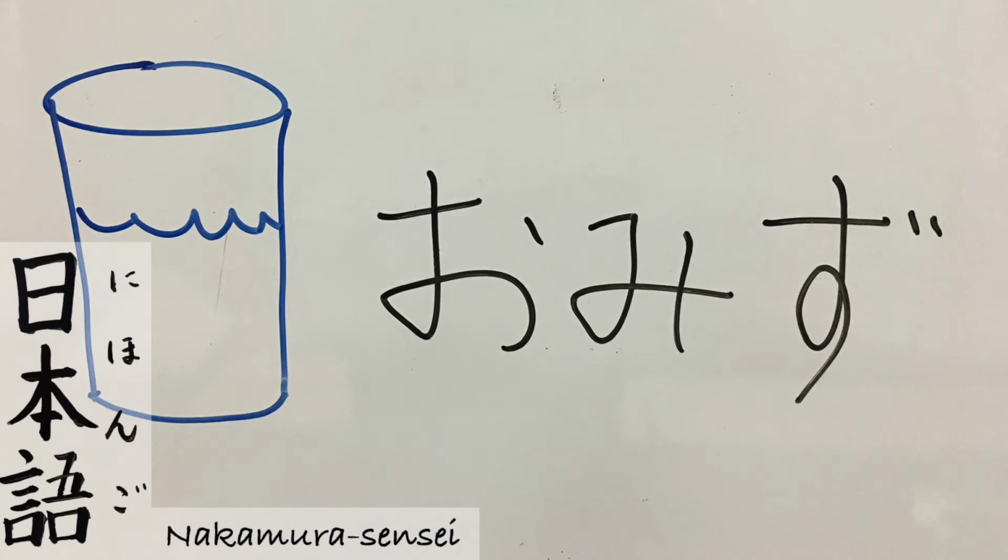Minasan, gomennasai. I'm afraid I'm going to have to record this with a stuffy nose today. Please excuse me. It's going to make it a little bit harder to understand what I'm saying, but I'll do my best to speak clearly.